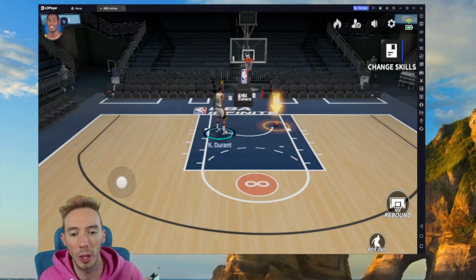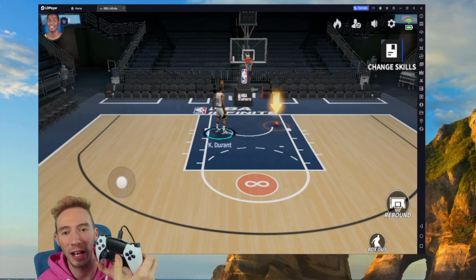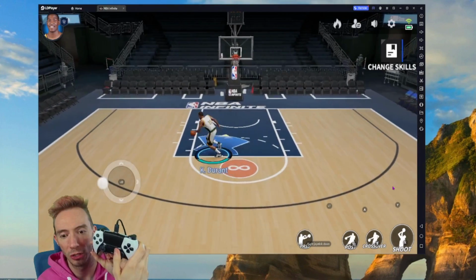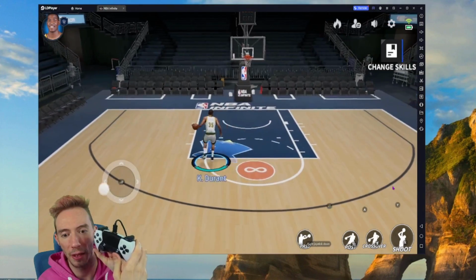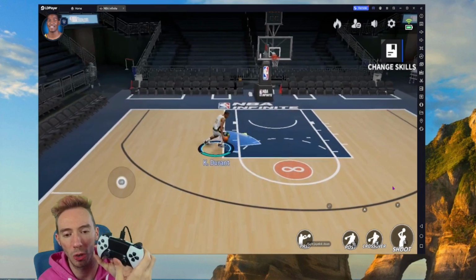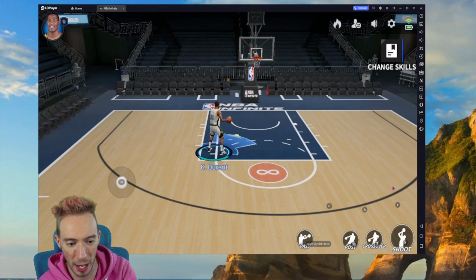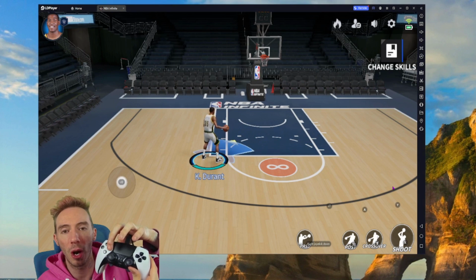All right, we are in a quick practice mode, so you can see this in action. We got our joystick right here, which is controlling our character. So we can go left, right, up and down. Super smooth and easy to use your controller. As long as you follow step by step the guide that I showed you how to set up the controls, everything should work great.